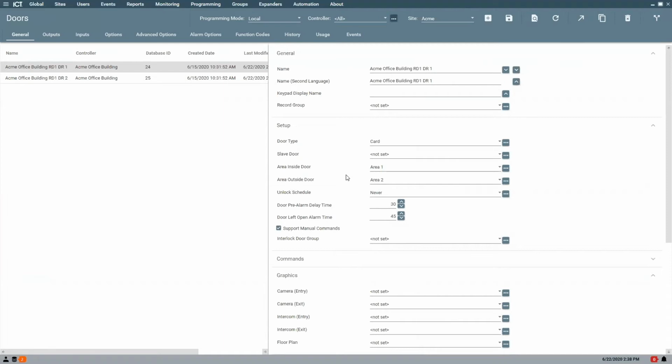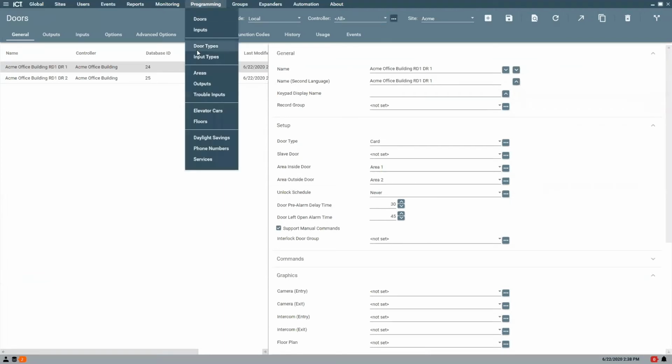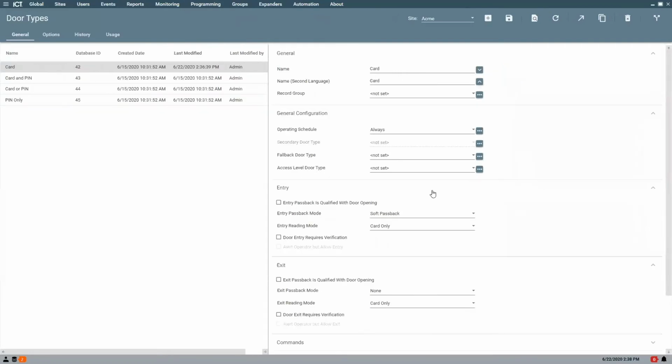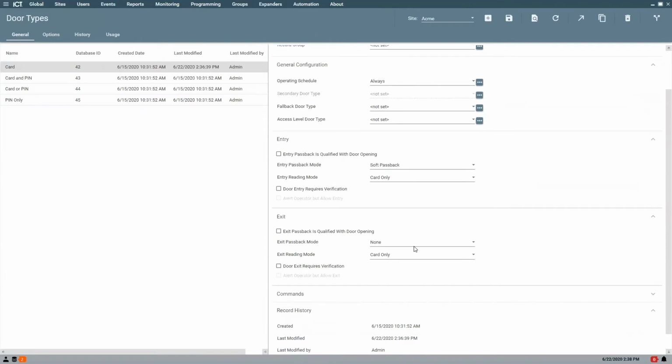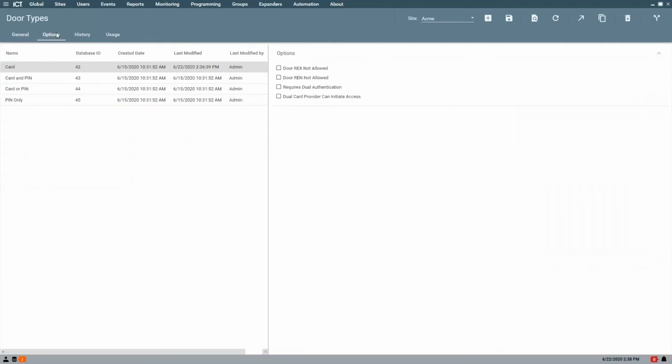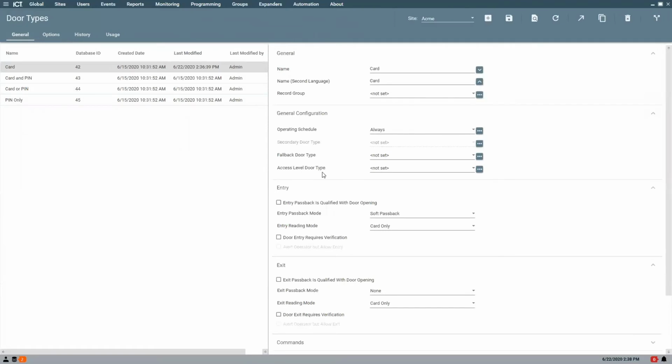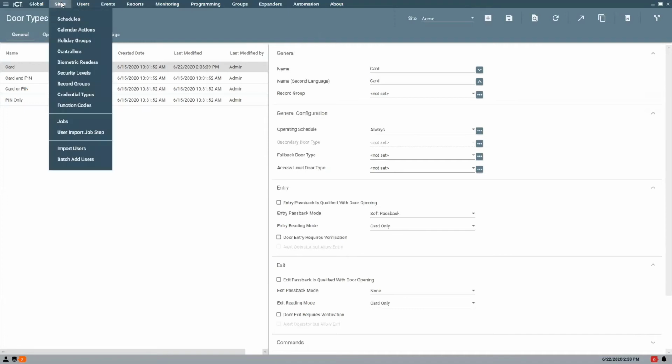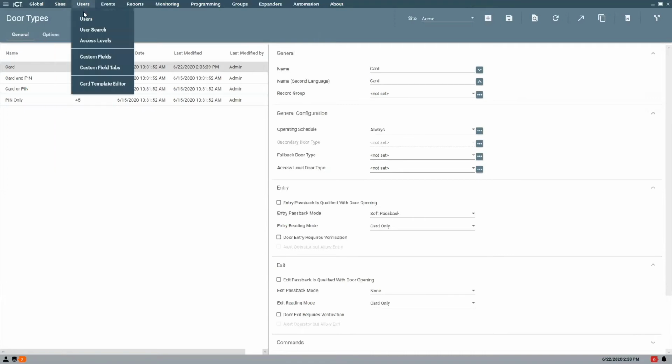Okay, and also just another thing with the anti-passback. So again, it's under door types. You could also do ones that are timed, and that would be, let's see here, I think that would be users.